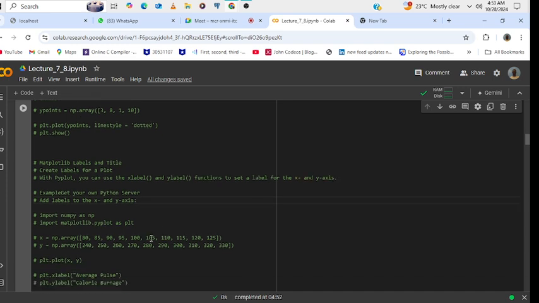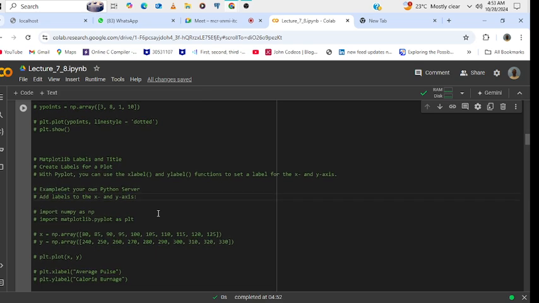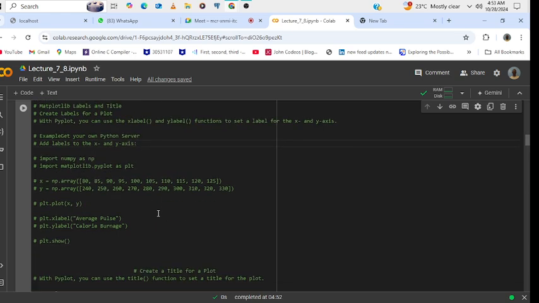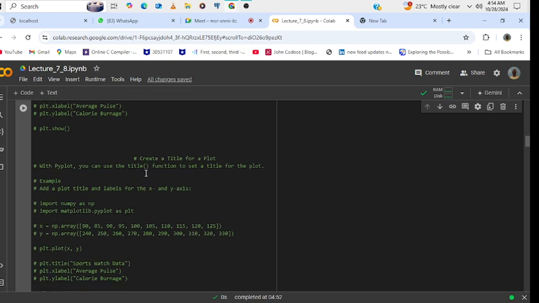So how do we do the labeling and the title? Again, we have functions to do that. We have a function to do the x labeling and the y labeling. Also, we have a function that is called title to do the title.